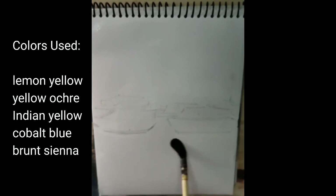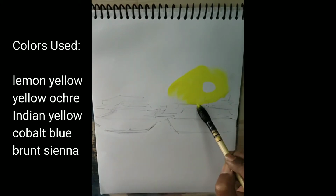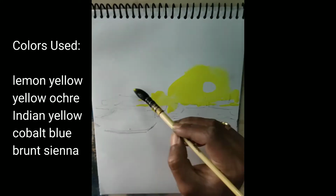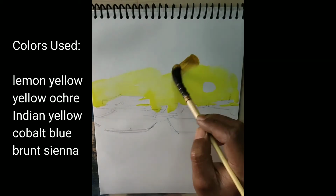Here I am using 230 gsm smooth paper, a little hard smooth paper, and because it's 230 gsm, the water can't be held much by the paper.